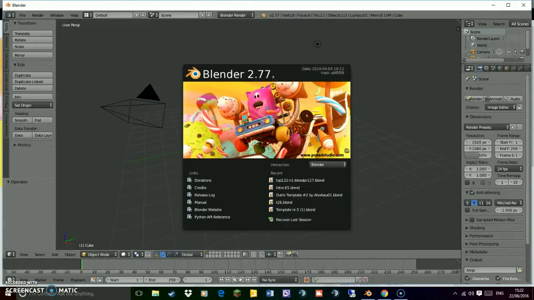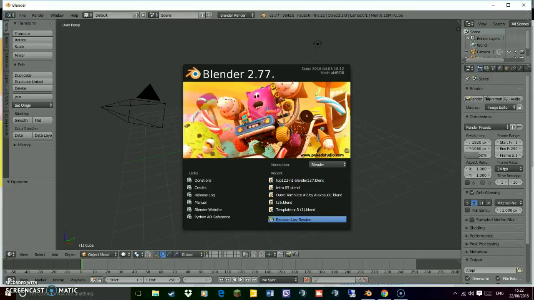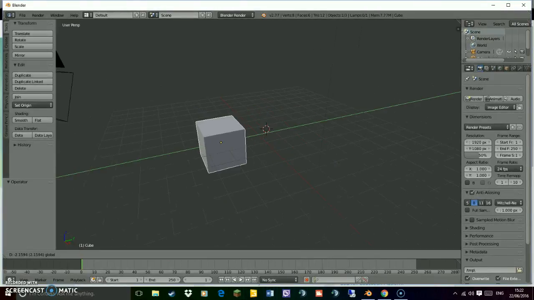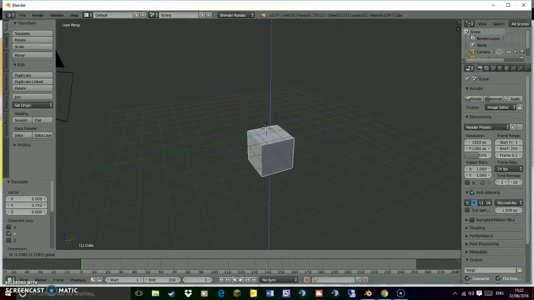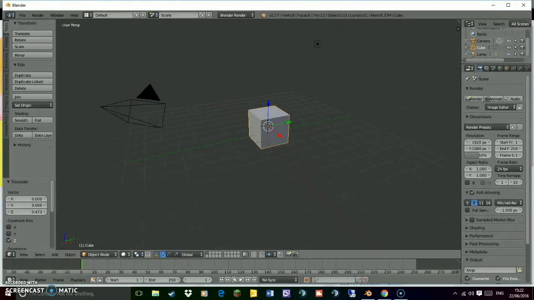So obviously you have this. I did some other things as well. I sometimes use templates, but I don't use them often now because I know what to do. You load up to this. Unless you're a person who knows how to do animation and everything, I would not recommend clicking off it. Clicking off it will result in you doing this, and I know what to do basically. It's fiddly, really. So I wouldn't recommend it.